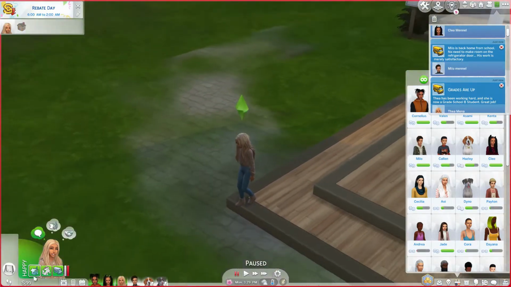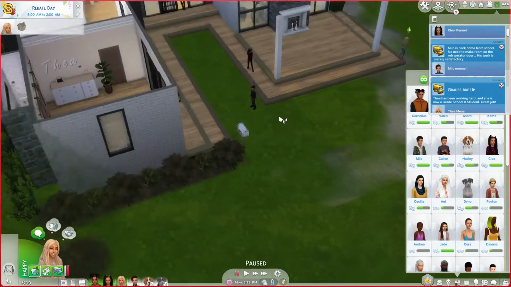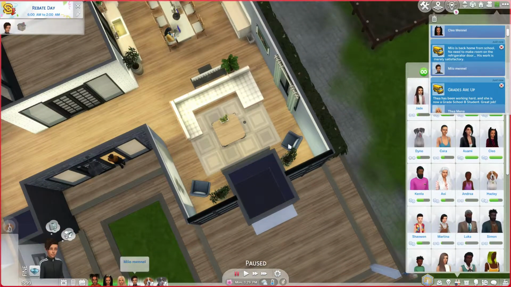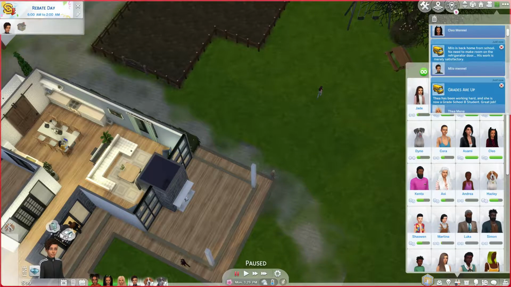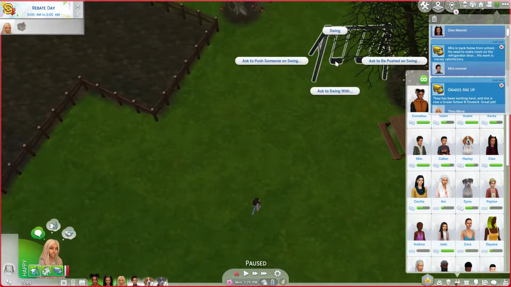Let's see. So you invited Jade over. Instead of going to swing, why don't you go and... where the heck is Jade at? You know what? Why don't you actually go swing? My man's about to be a little playboy, but oh, they're actually gonna go swing together. Never mind.